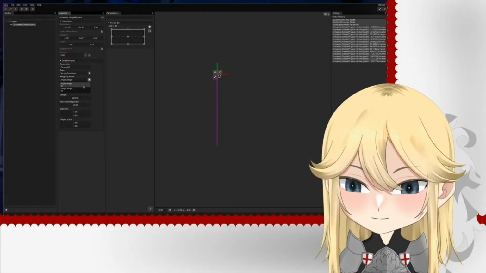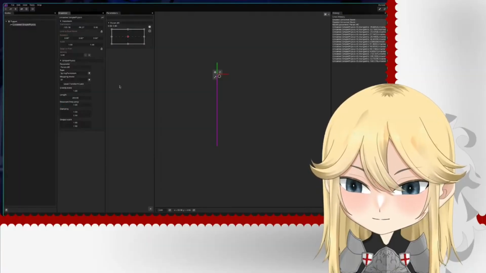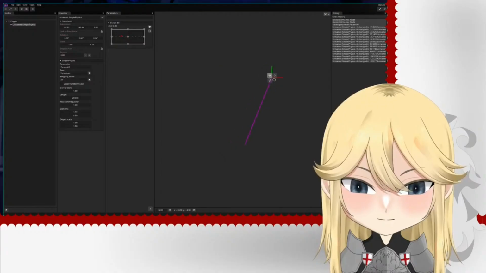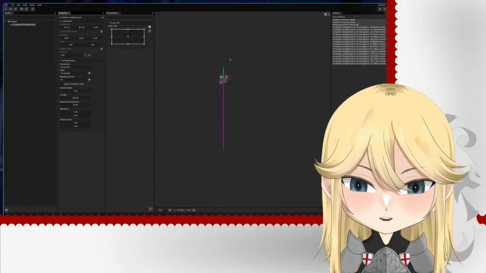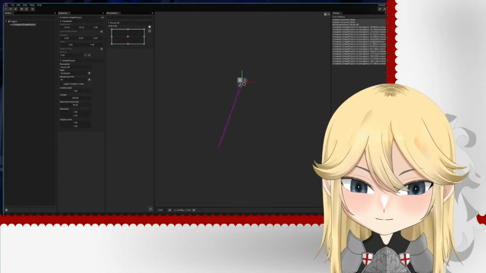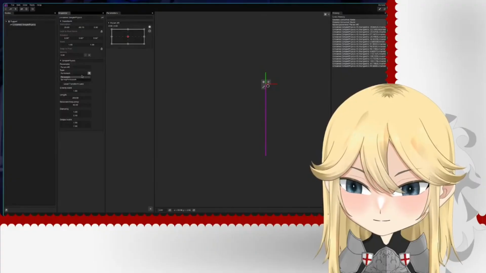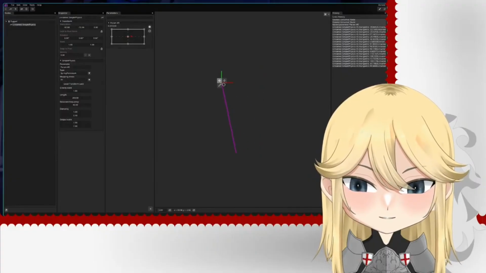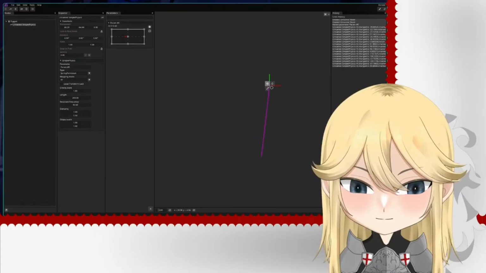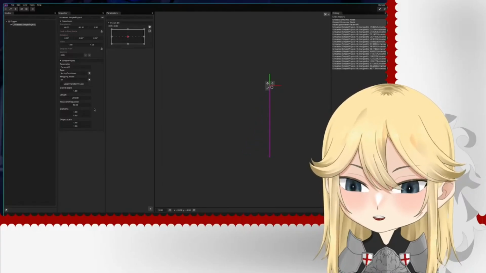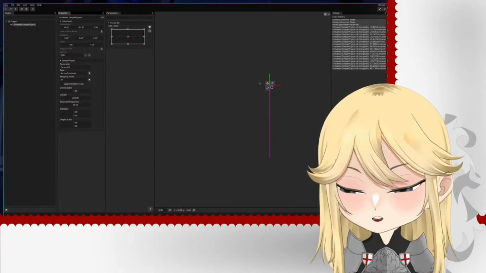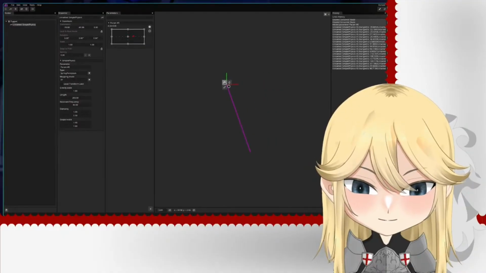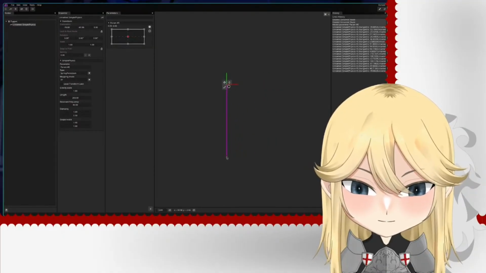So, hold on. This is actually affecting the pendulum too. There's no way, right? No. Yeah, that... Okay, yeah, I was right. Now if you have a spring pendulum, apparently the spring affects the movement too. Interesting to know. So the damping on 1 means that, yeah, it will always move slowly back to the original position.